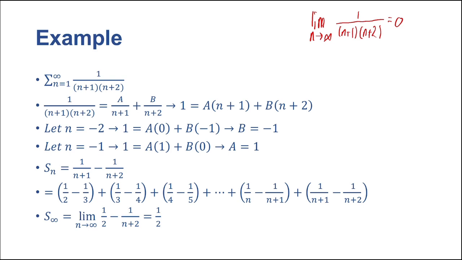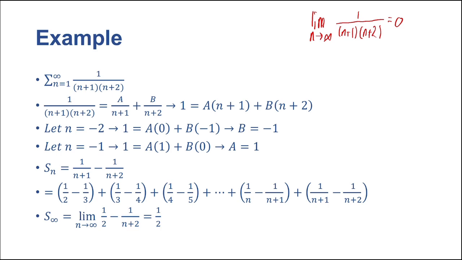Okay, so we can multiply everything by the lowest common denominator. Then we get 1 is equal to A times (n plus 2) plus B times (n plus 1). Now, luckily, this is easy enough for us to deal with using the cover-up method. So we can just set n equal to -2 to zero the A term, and that will give us B equals -1. And then we can zero the B term, and we get A is equal to 1. So we get -1 and 1 for each of our terms.